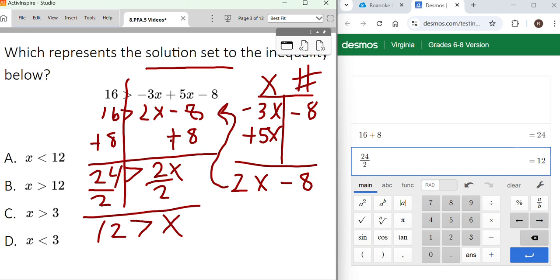The x is on the right, and in our solution sets, the x is on the left. When you switch the x and that number, you also have to switch the inequality. Otherwise, it will not be correct. Okay? So x is less than 12 is really the same as 12 is greater than x. But you have to have the x on the left to write that solution set clearly. So when you switch the x over and the 12 over, that's another reason that you would have to switch the inequality symbol.